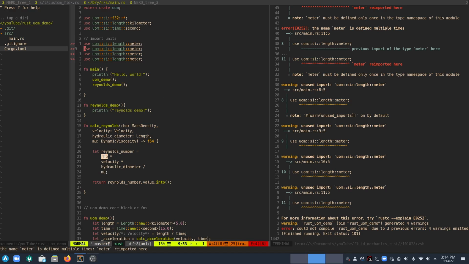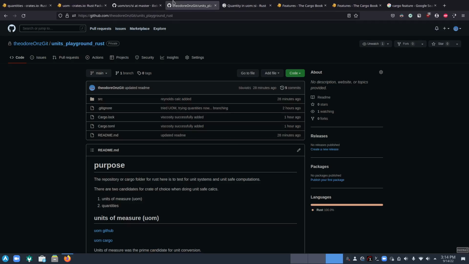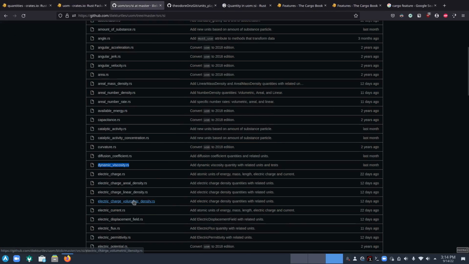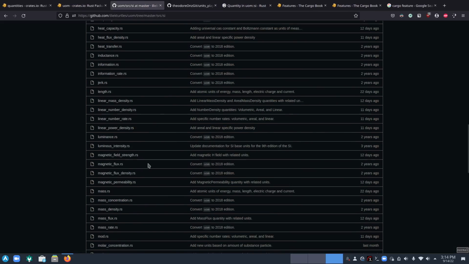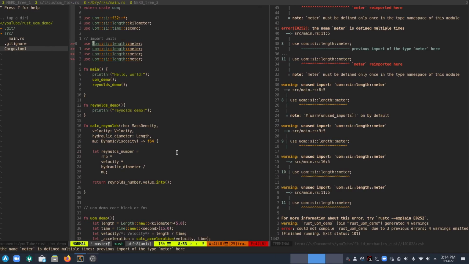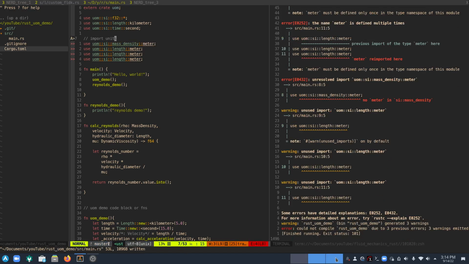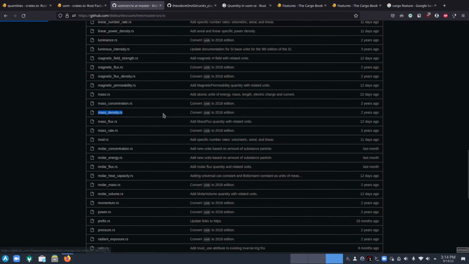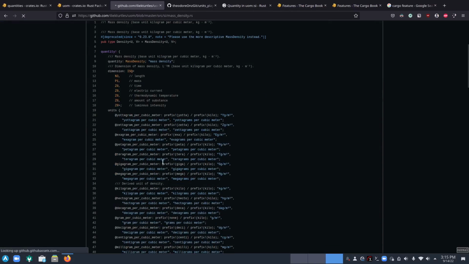So the first thing, again, rho. If I look for my density, it will be rho, which is under mass density right here. Okay, mass density.rs. So I need to look for mass density.rs, which will be this first thing over here. That's where I grab the unit from, mass density. And then what are the units within mass density? So let's look at mass density inside.